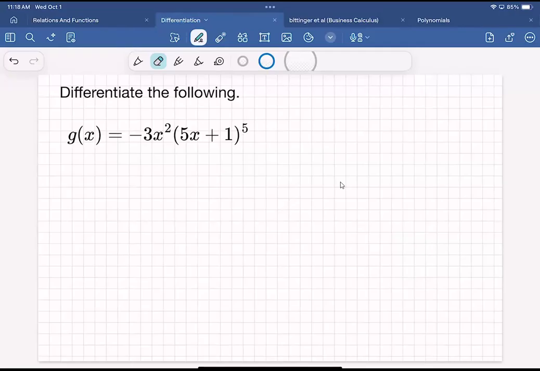Now, as you finish writing this one down, what are some things you would have to be careful of with this one? Can you take the negative 3x squared and distribute it inside the parentheses here? No, right? Because there's an exponent. So make sure we're watching for stuff like that. Would we want to simplify this one and then differentiate it? Would that process be fun, to multiply 5x plus 1 with itself 5 times? No. So understand this is making us use what?